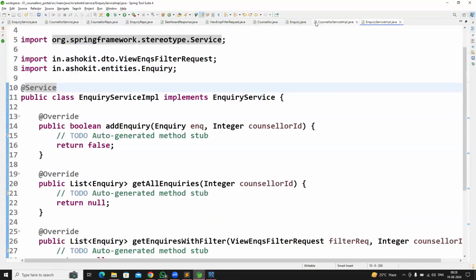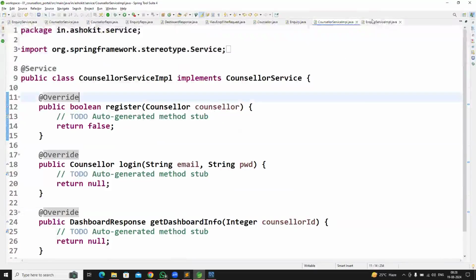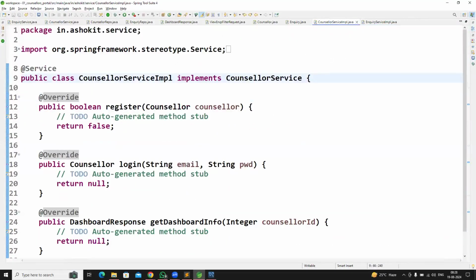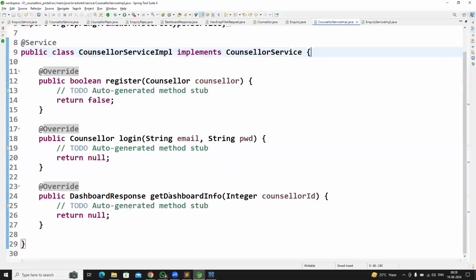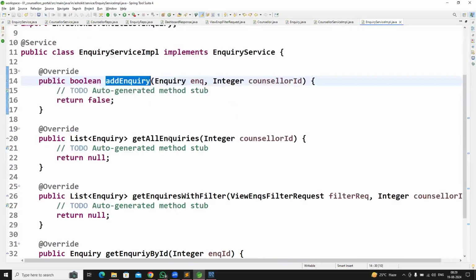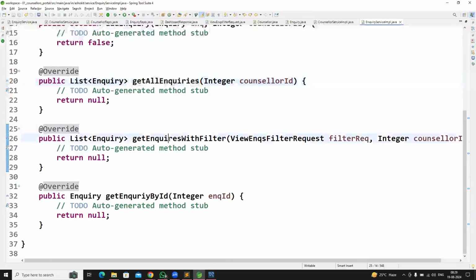Counselor service IMPL has three methods: register, login, and get dashboard data. Inquiry service IMPL has four methods: add inquiry, get all inquiries, get inquiries with filter, get inquiry by ID.